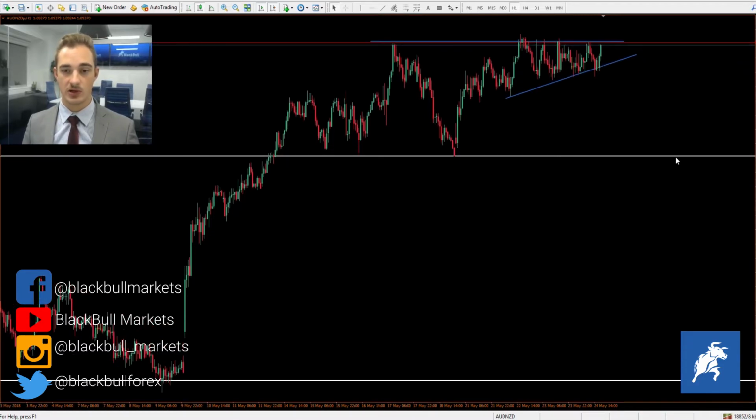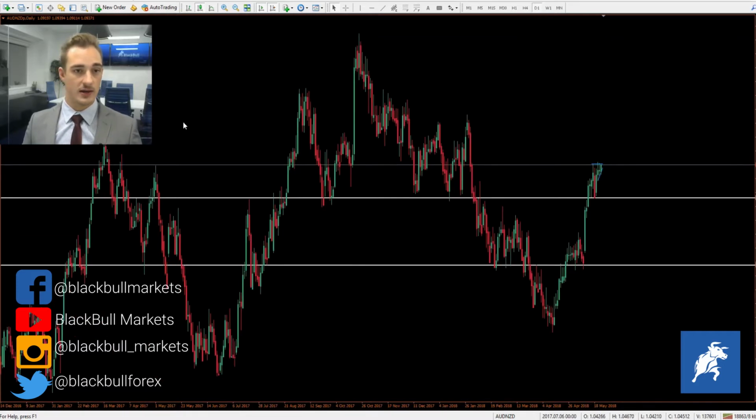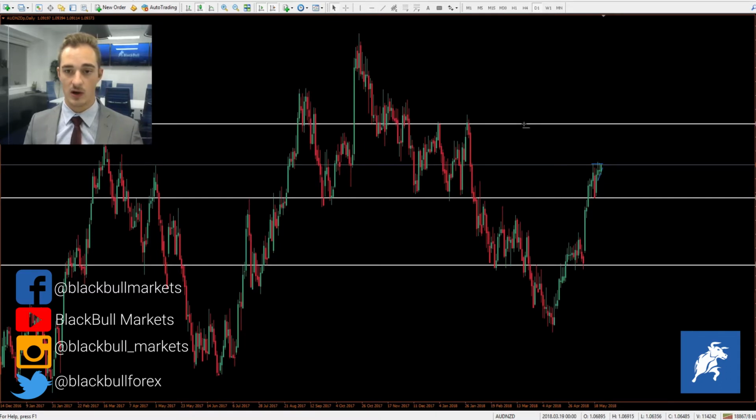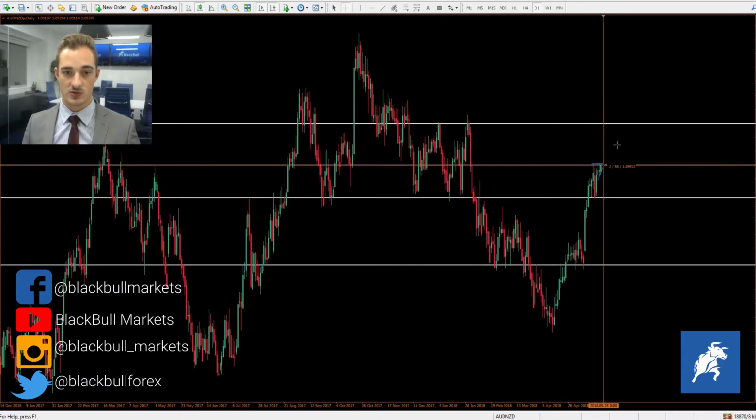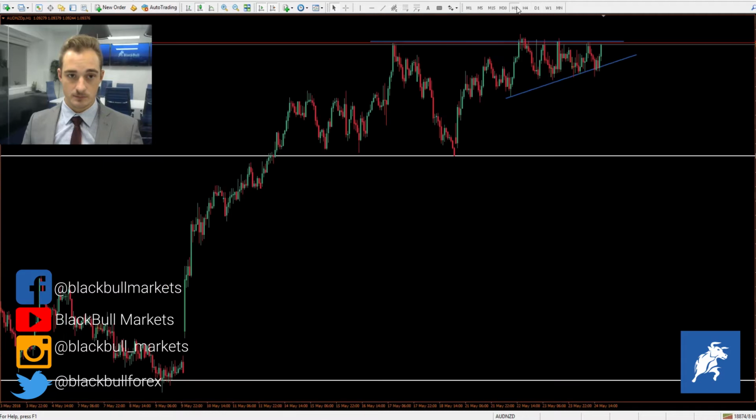To the short side we can look for bounces on 1.08 or 1.06, hitting these support levels. And you can see here on the daily there is another support level over here on the 1.104 level, so that is a nice big break as well to the top side of 100 plus pips. So depending on where it breaks again guys, to the top side or to the bottom side.